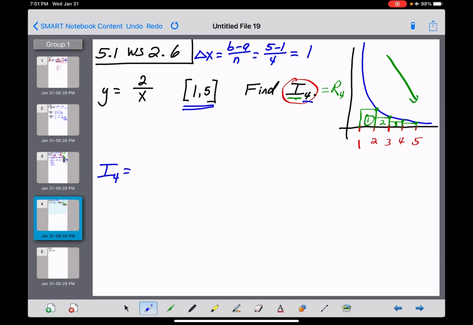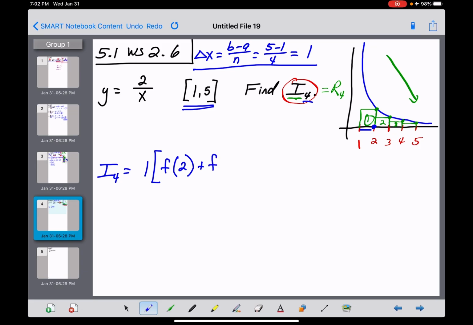I4 is equal to, all right, now because we're dealing with regular subintervals, they all have the same width right here, your delta x, which in this case is 1, can get pulled all the way out in front, which doesn't really accomplish anything in this problem, but in others it will. And then we're simply adding the heights of the rectangles. So the first rectangle now, its height is going to be f of, and we want the right endpoint of this subinterval here, which is right there at 2. So f of 2 is the height of the first rectangle.